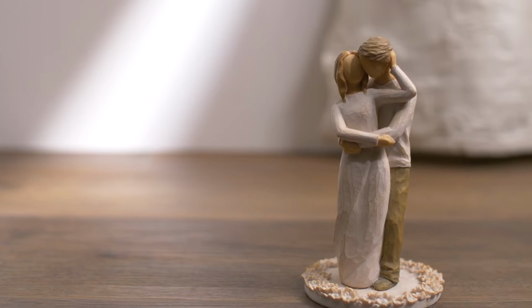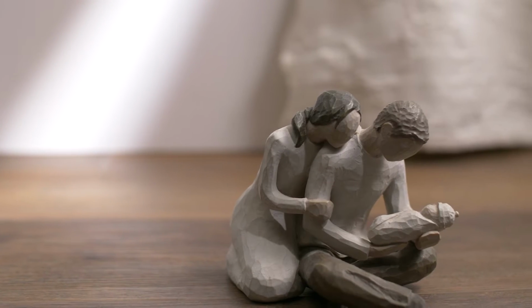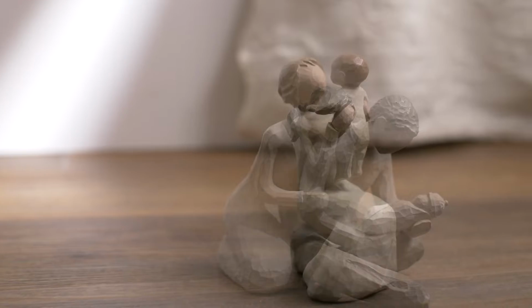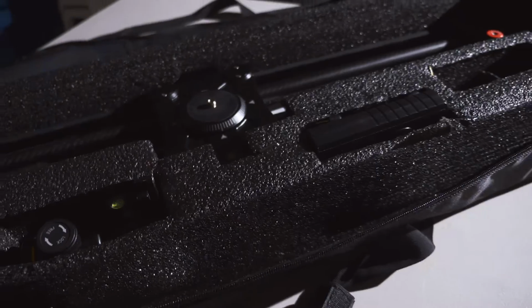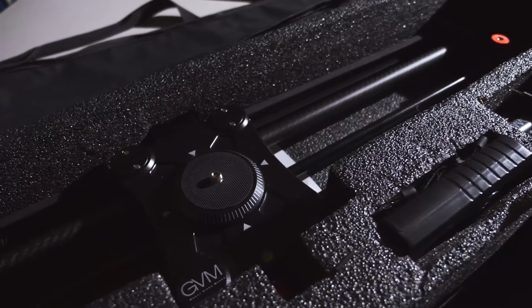Alright, so I'm going to be filming a little intro for my wife's YouTube channel. Originally I wanted to do it on our hardwood floor, but I can't get the camera down to its level as much as I'd like, at least not on the motorized slider that I want to use. A shot like this really is only possible using a motorized slider, which is why I took to setting up everything the way that I did.